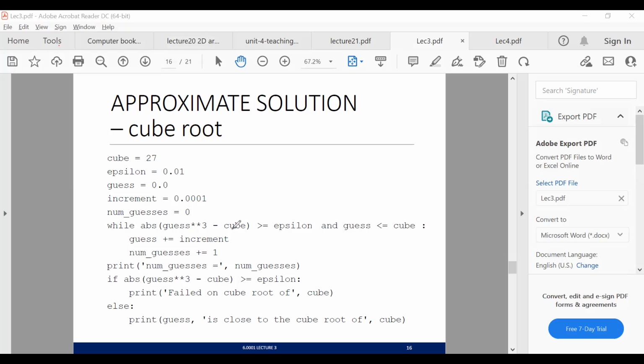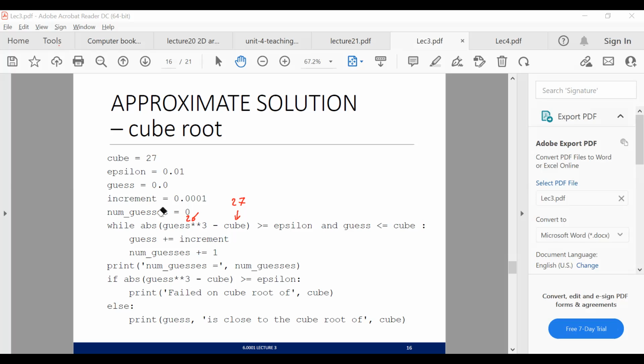So even if cube is bigger, we will end up with a negative number, and then absolute will take care of the negative number. So either one can be bigger. Yes, if guess is like 26 something, we will end up with -1, and then it'll be one, so it'll be bigger. Okay.